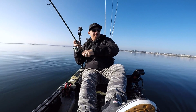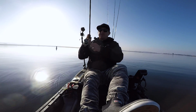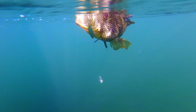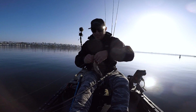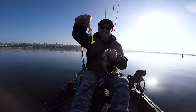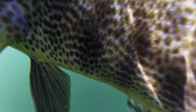Here we go, hooked up again. Just swimming this bait through the grass. I mean, right above the grass and through it. Oh, he choked it big time. It's in there, he choked it down. Roof of the mouth, so easy to get out. To the knot, choked it to the knot. There you go. Nice catch, let's get him in.